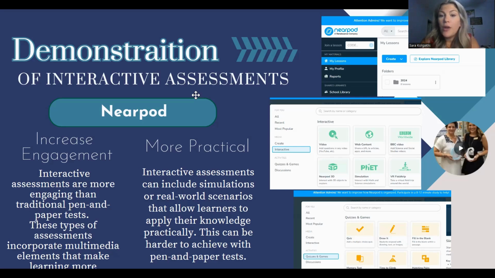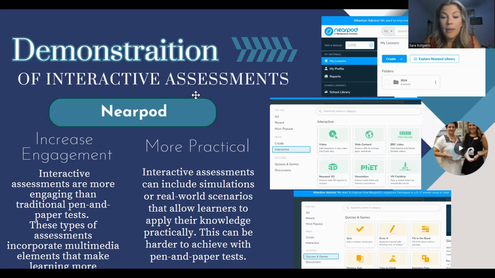Down here below in orange, you can see the quizzes and games that you can insert into the PowerPoint presentation. So say you go through like 2 slides, and then on the next slide, you'll have a little quiz that they interact with, and it shows real time who's getting them correct and who's struggling with them. You could have them draw it. So this is kind of catering to our different learning styles. So students that maybe struggle with that pen paper test, but they can be more art, they can show their learning through art. That would be a really cool piece for that interactive assessment using Nearpod.